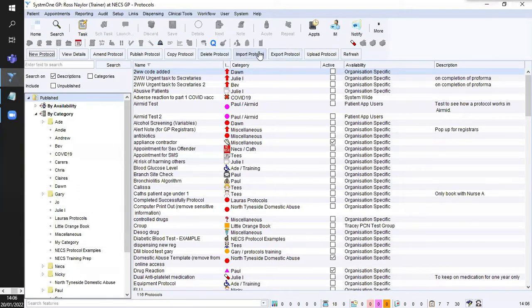Import and export, like with reports, templates, etc. If you build one, and it's really quite clever, you can export it, create a file, and you can send it by email or, you know, on a memory stick, as long as your memory stick's an appropriate one. You can give it to someone else and they can import it into their SystmOne. We've mentioned this proviso before. It applies with protocols as well. If it references other things from your clinical system, for example, views, templates, letter templates, things like that, then you will also have to export and import those onto the receiving system.